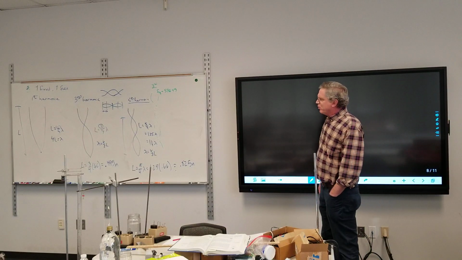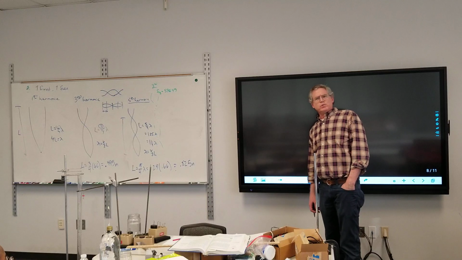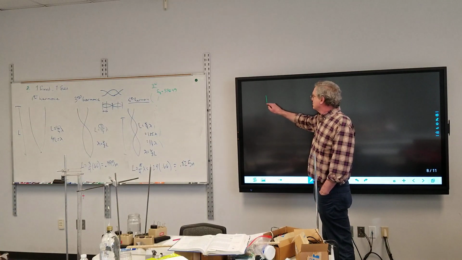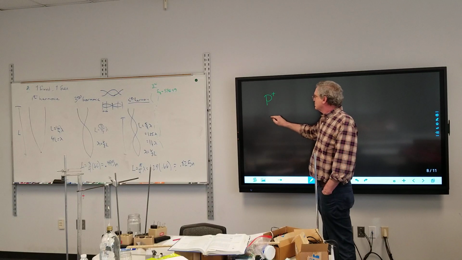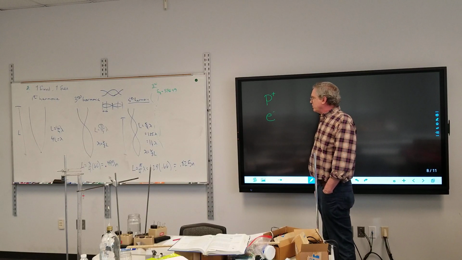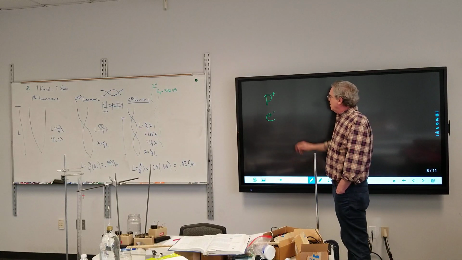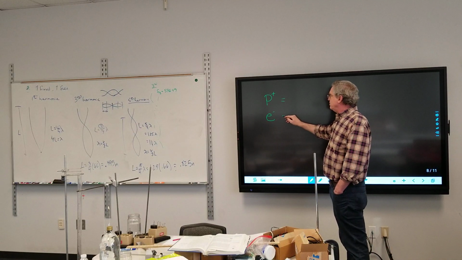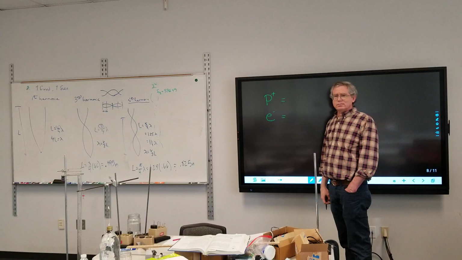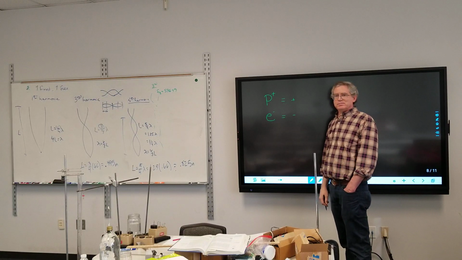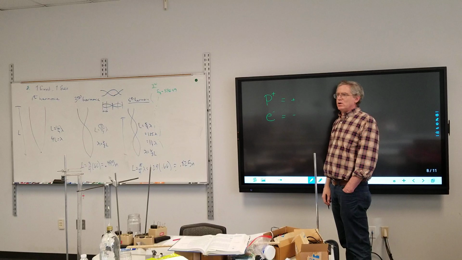So between electrons and protons, which one has the positive charge, which one has the negative charge? Positive proton. Negative electron. Thereby, we get the shorthand notation of protons and electrons. What is the charge of a proton or an electron, either one? So this will be positive and that will be negative. What is the charge of a proton?